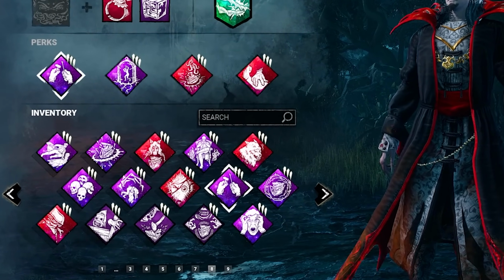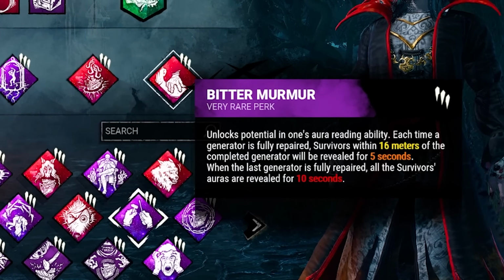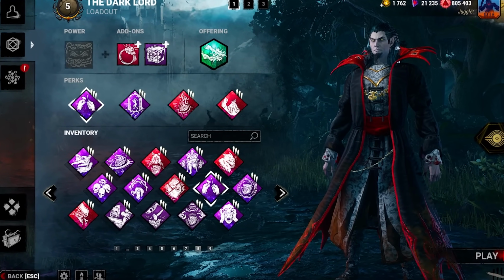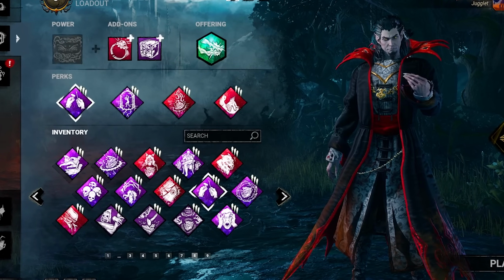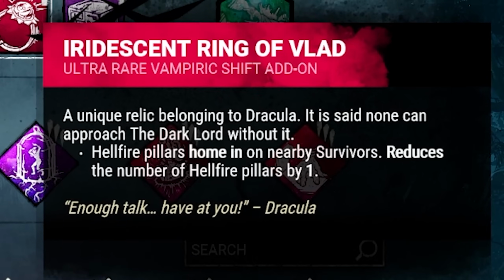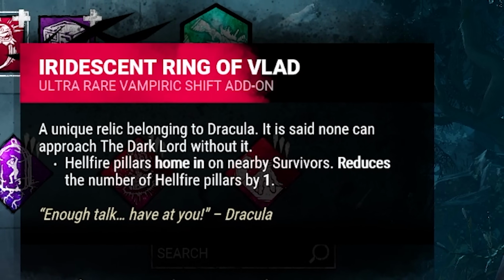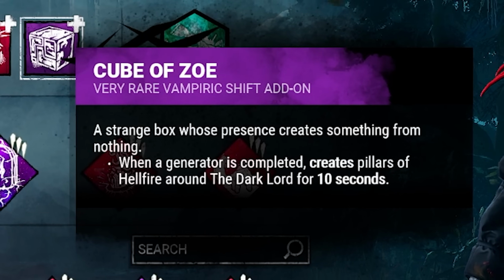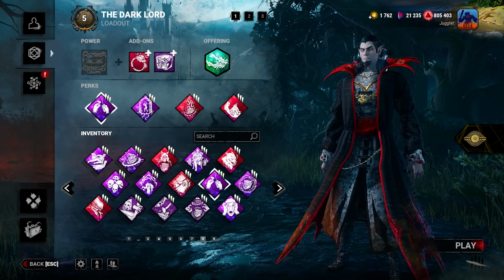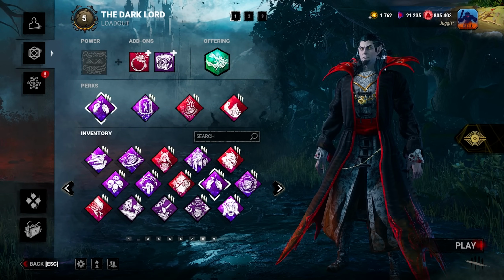So, in the second game, I'm using a completely different build, which is Tinkerer, Cruel Limits, Scourge with Pain Resonance, and Bitter Murmur. Once a gen is near completion, you become undetectable. Once it gets completed, it blocks vault locations, and also you can see the auras of survivors who have completed the gen. On top of that, I've got these two add-ons, the Iridescent Ring of Vlad, which makes the Hellfire Pillars home in on survivors, and then the Cube of Zoe. Once a generator is completed, you gain pillars of hellfire around you for 10 seconds, which can create some really stupid stuff. The build is extremely fun and I highly recommend trying it.